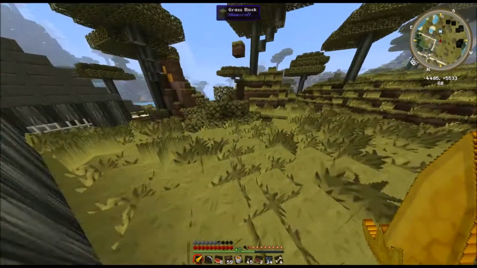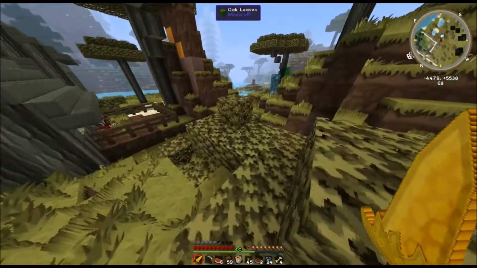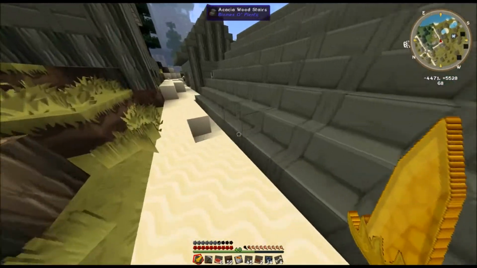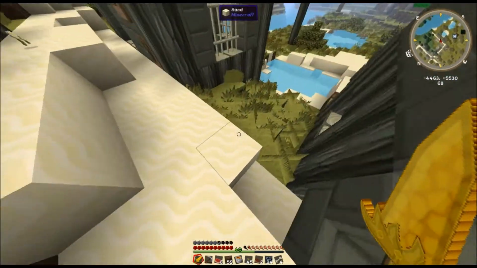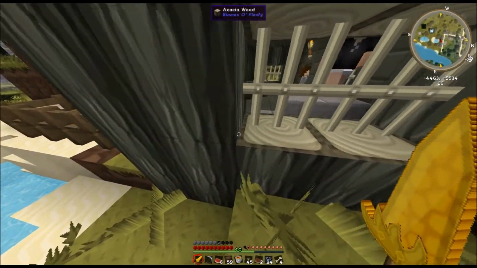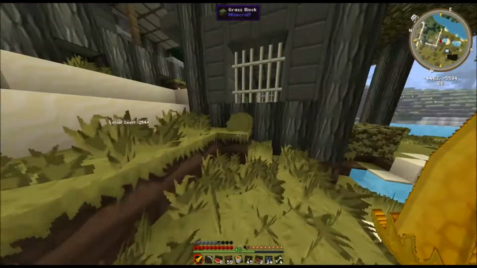I already have some fire making equipment. Hey, it's a mana creeper. No, we don't want to talk to you. That's funny. This house is like buried under sand. Is this the blacksmith too? No, I think this is just a regular house. I can't get in.